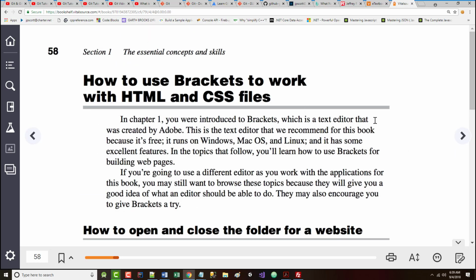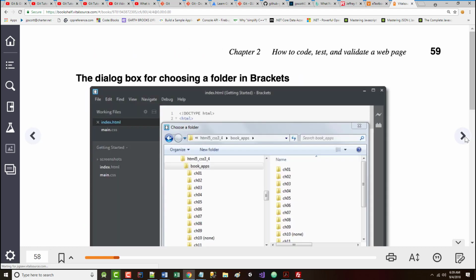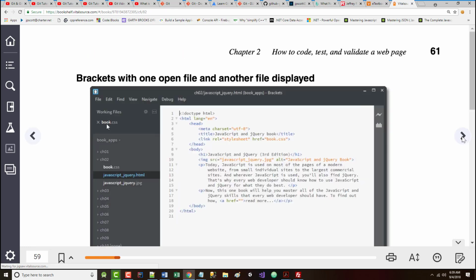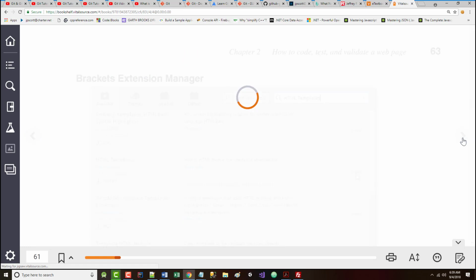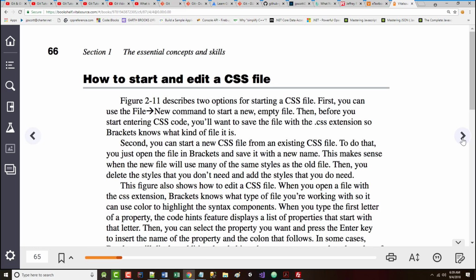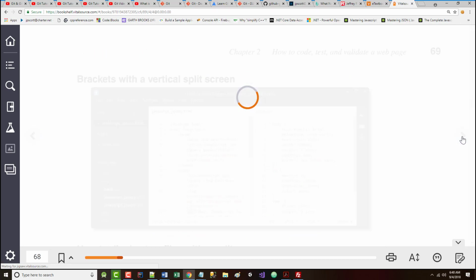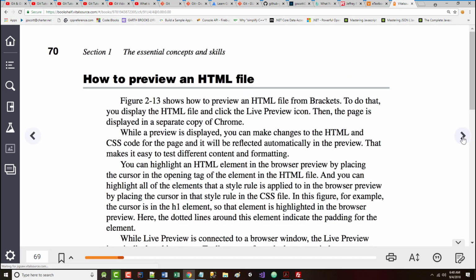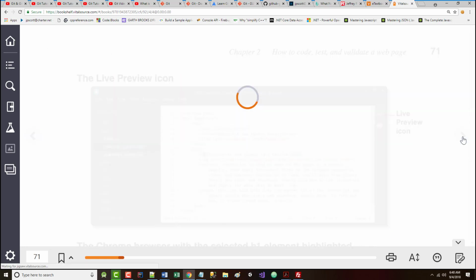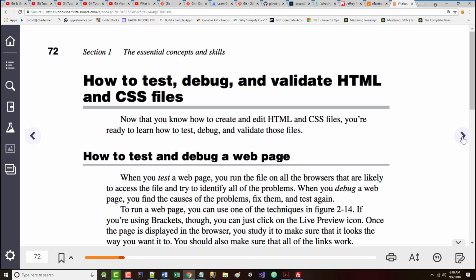As mentioned, I'm going to skip this bracket section here, which is through about page 70, I think, something like that. Feel free to read that. I'm not at all trying to diminish its importance. However, I'm using Atom, and it was just a decision that I made, be it right or wrong. All right, that gets us down to here.